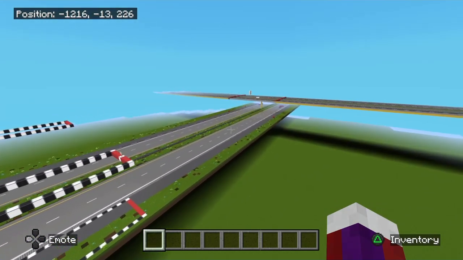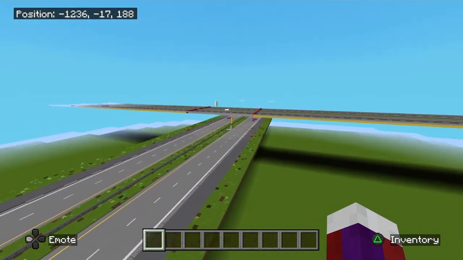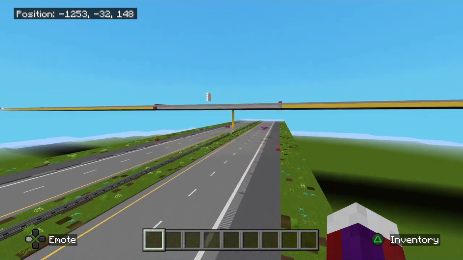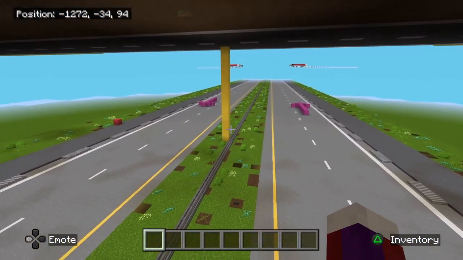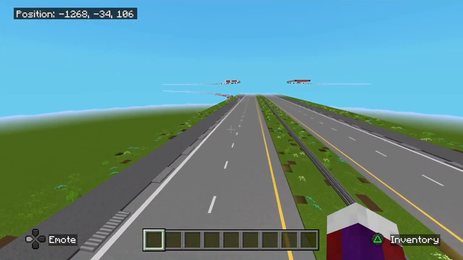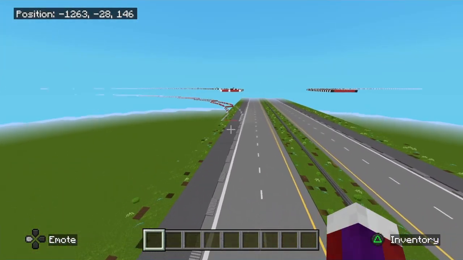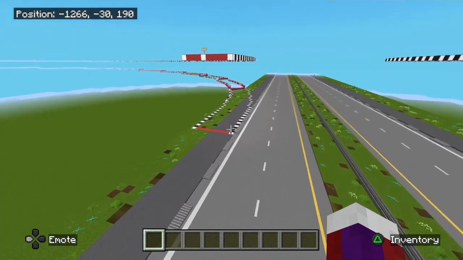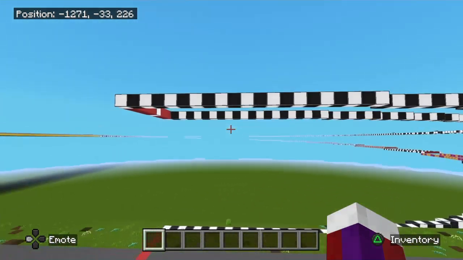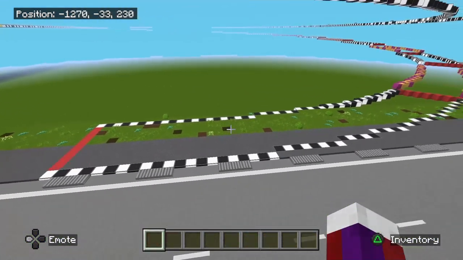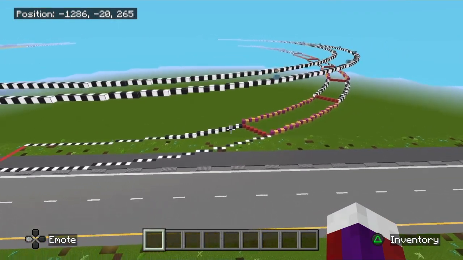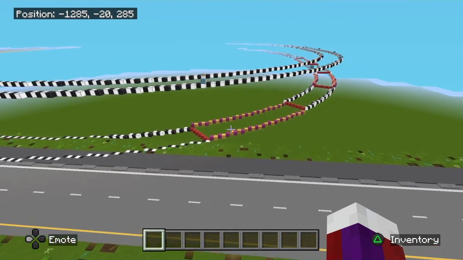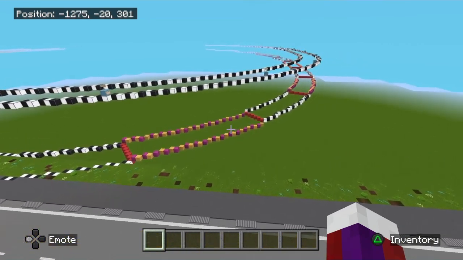Now, you remember up under this overpass, I told you that there are 13 blocks with this yellow right here. From top to bottom, 13 blocks. So that means that there needs to be 13 levels from the very bottom going all the way up to the very top. So these sections here, I'm going to show you, and you're going to have to copy these.